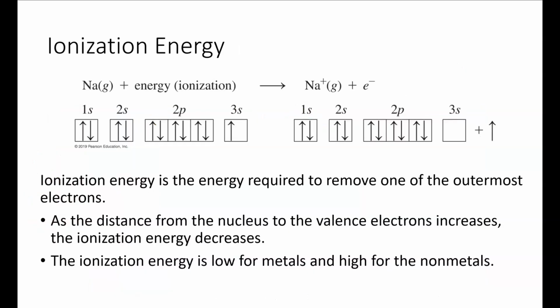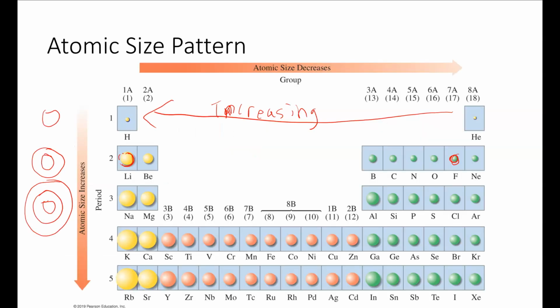Ionization energy is the energy it takes to take away one electron. If we look at the orbital diagram of sodium, it has one electron in the 3s level, in the third level. So it's going to be very easy to take it away because we only have one electron out there. Also, if we look back at our size, sodium is a bigger atom. So it's going to be easier to pull an electron away from a bigger atom, because in a larger atom, the electron is further away from the nucleus. So that negative charge is being pulled less by the positive charge in the nucleus.